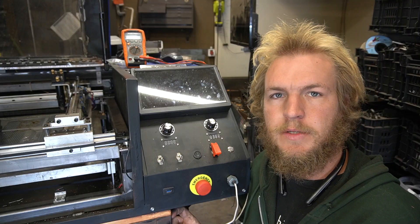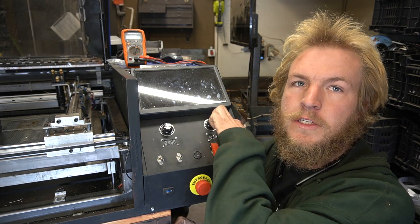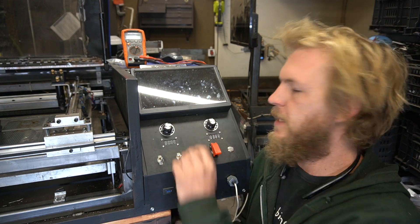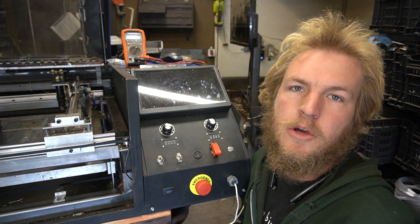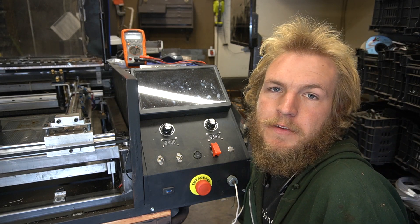Since I'm taking it apart anyway, I've got kind of a cool idea for it. Since we swapped this thing over to use a sealed tube rather than my homemade tube, this whole section of the control panel is worthless — it does nothing. These were supposed to control the servos that controlled the needle valves to adjust the gas flow in my flowing gas tube. But now all they do is look cool, which I'm not opposed to. But I figure let's pack some more stuff in this thing.